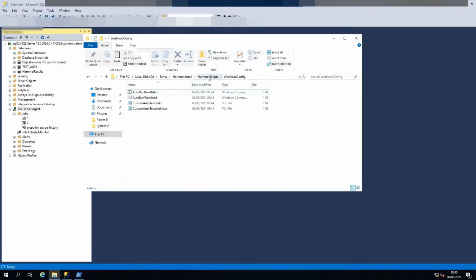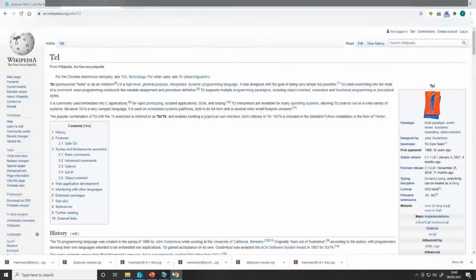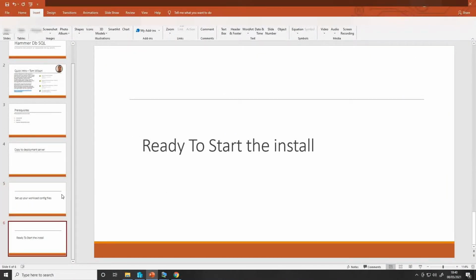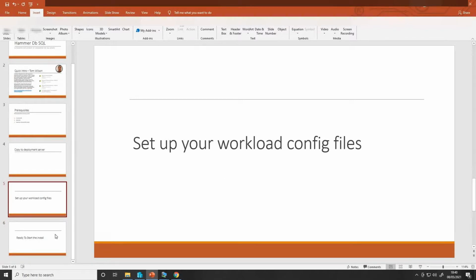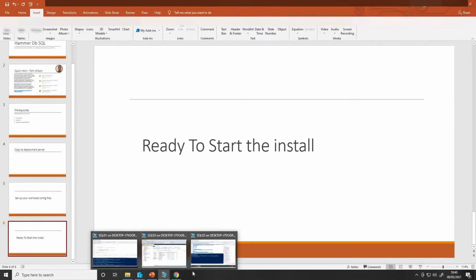So that's just to give you a bit of an overview of how this works. In terms of the next steps, once you've set up your workload config files, we're now ready to start the install with the PowerShell scripts.